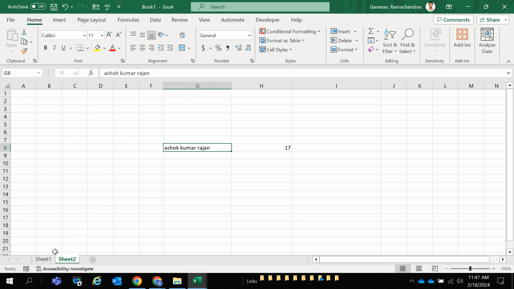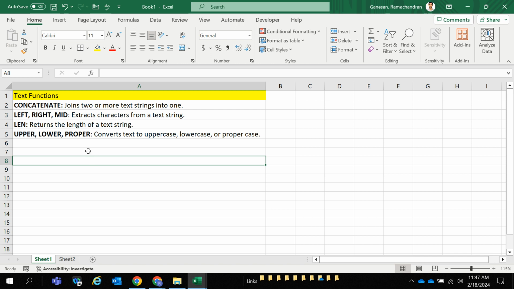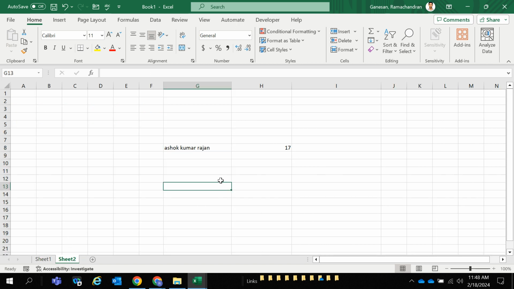Now let's try another one. The last three formulas: UPPER, LOWER, PROPER. By using these functions we can convert text to uppercase, lowercase or proper case. Okay, let's try. Here I am going to remove this length formula. Also I am going to remove 17.